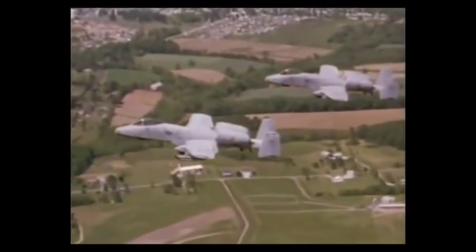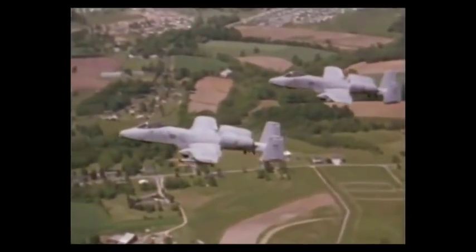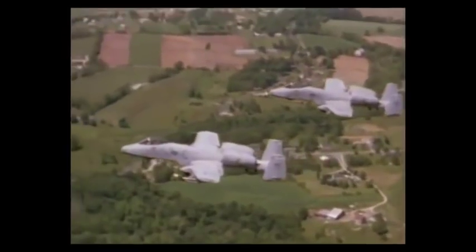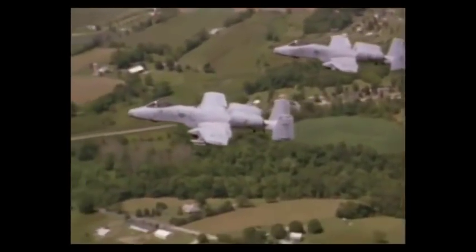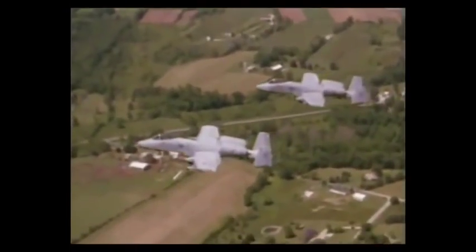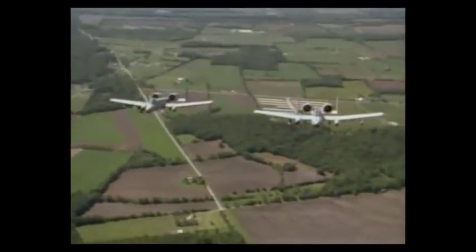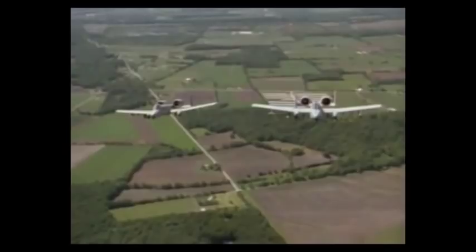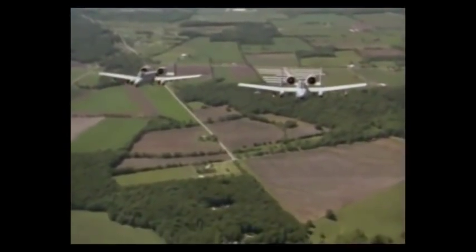Affection and enthusiasm for flying the Warthog makes the rigorous training seem less demanding than it is. Hog pilots can ill afford to be unprepared for the challenging missions the A-10 must perform, and keeping the unit ready is a full-time occupation. We train continuously, not just on weekends. We run a flying operation here 4 to 5 days a week, and with the luxury of an airline schedule, many of our pilots can come in and fly several times a week if they wish, and we can maintain the same level of proficiency.